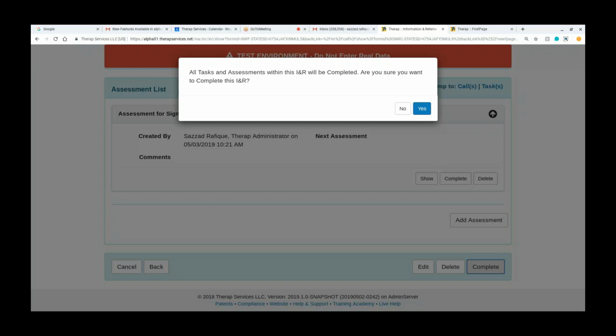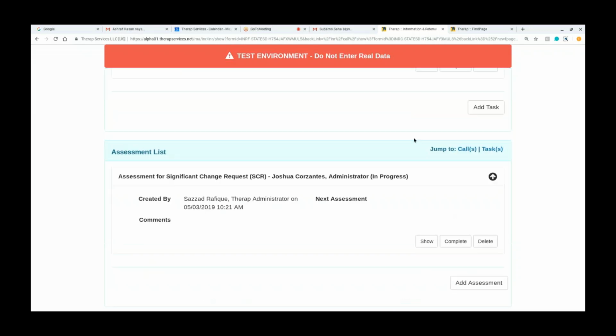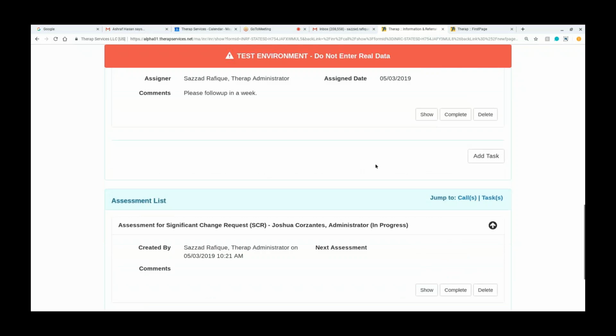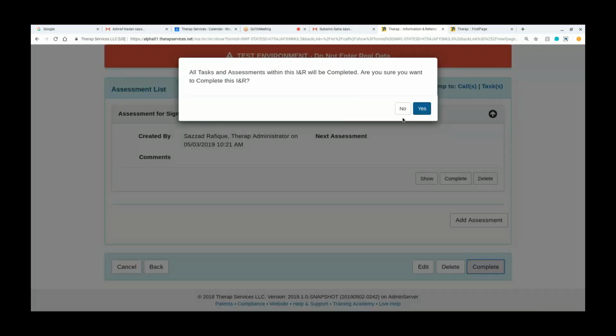So that is something we wanted to make sure you understand. I mean, you can complete each of the elements separately. So just want to make sure that's addressed during training and everything. Like if you hit that complete button at the bottom, it basically assumes you have completed all the tasks.